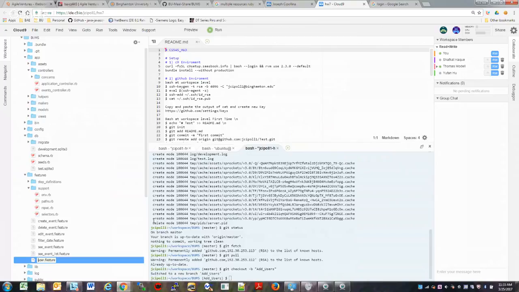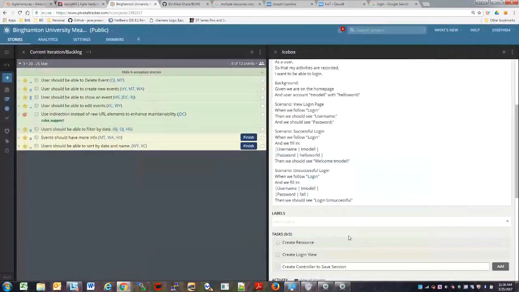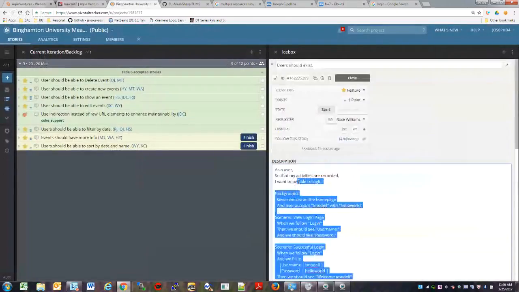But I thought we usually do... Okay. But I think I do login. Yeah, it doesn't make sense. So user underscore login. And just copy and paste from Pivotal Tracker. Yep. It's literally the whole thing. Yeah.